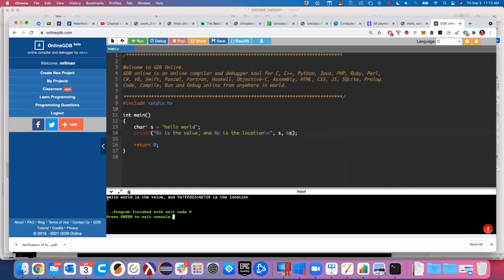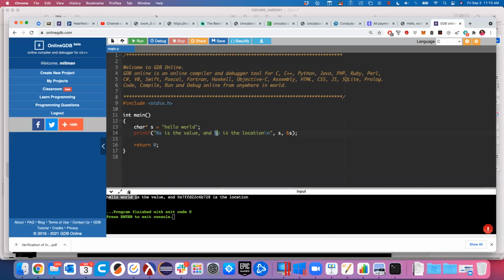All right, so hello world is the value that's stored inside of our string. %s says treat this guy as a string. Since we're treating it as a string, and strings are collections of characters, by definition they're a pointer type. So I don't have to specify the pointer syntax here because I said %s.